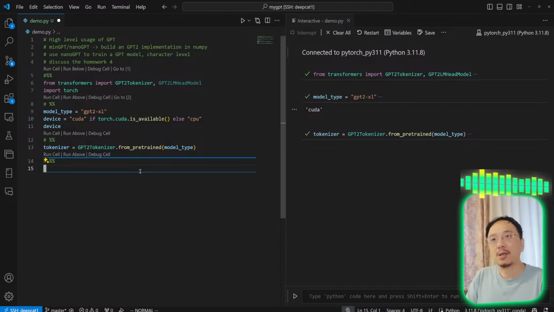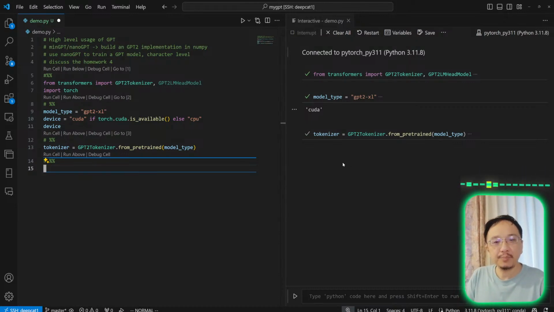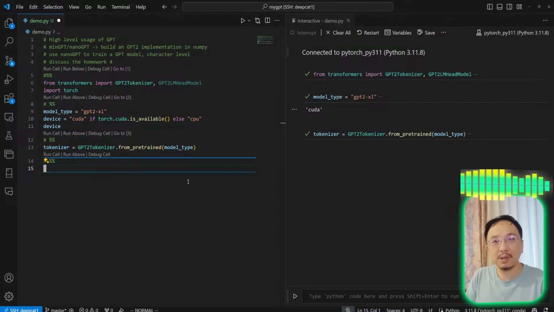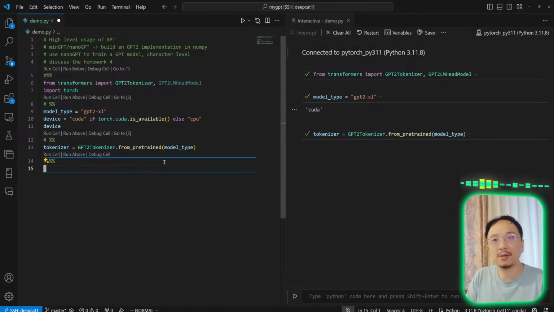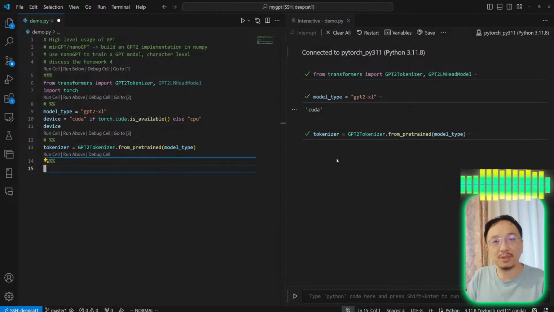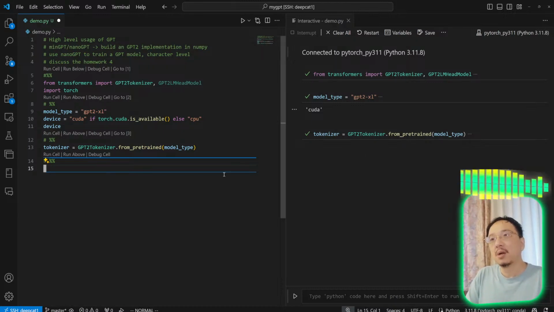So let me run it. You're not going to see a progress bar right here, because I have already fetched the files. If it is the first time you are using this on a machine, then it will show a progress bar and download the files for you automatically.